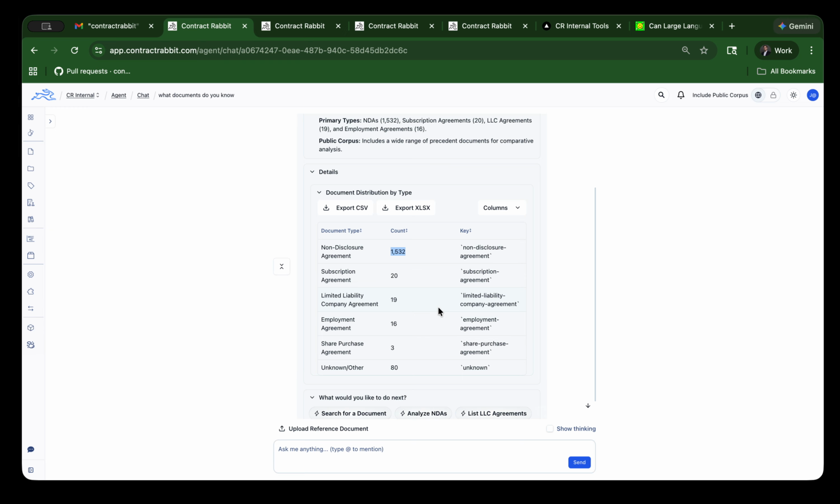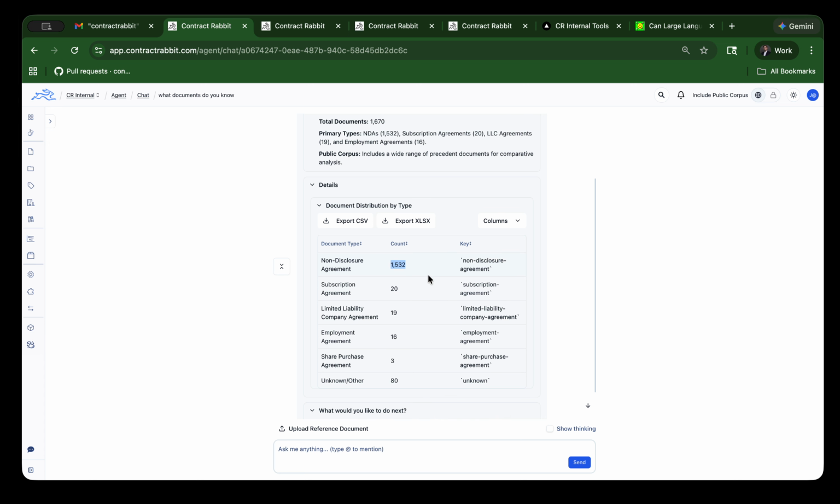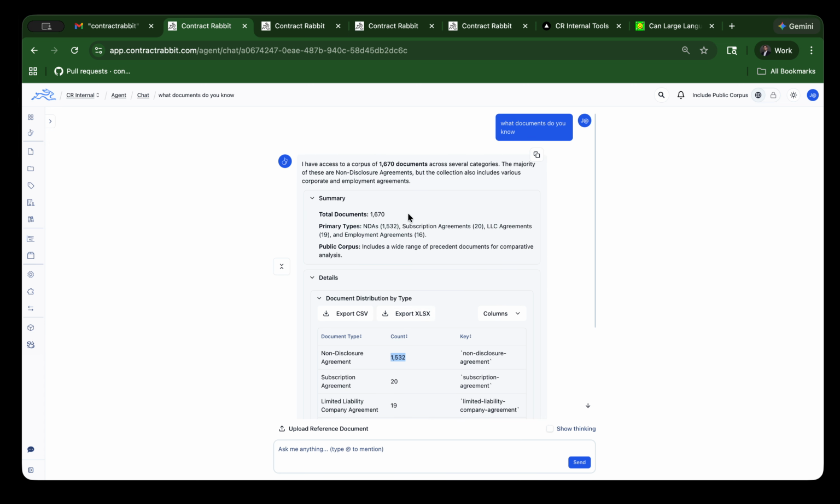But what really differentiates our agents from others is that they're very, very narrow in what they can do with contracts, but they're very deep. They know all of these documents cold. You can ask for any information from any of these documents, and it will return the answer with zero hallucination. The other important thing to note here is this agent is trained, as you can see, on about 1,600 documents, 1,670. That could be 1,600, that could be 16 million. It really depends on the documents that the user wants to train on. So the unlimited context window when it comes to contracts is also a big benefit of this kind of agent.